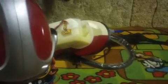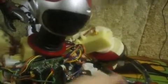Self-diagnostic initiated. See? And now it's... V2, user error. Ugh. It powered on and then it stopped. So I think I have... It's gotta be one of these wires down here. It's probably broken all the way through. The wires are touching, but then they're getting disconnected on the inside, not the outside.